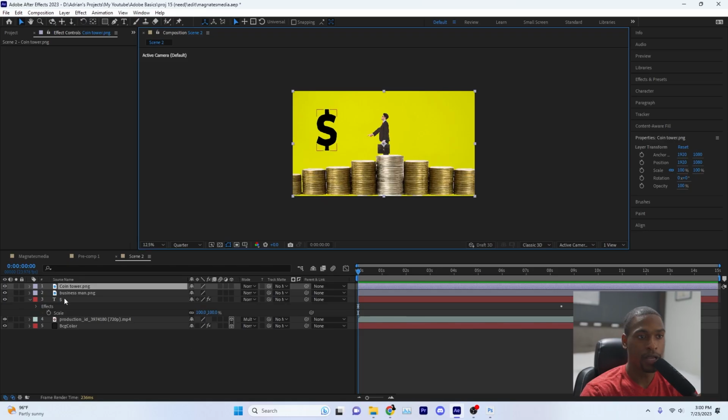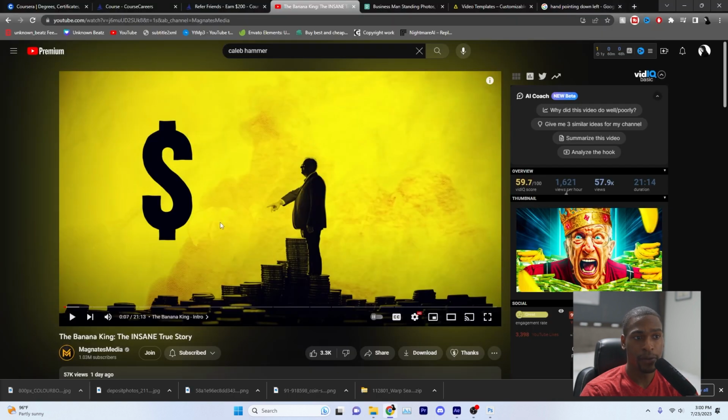This got cut out, but you can use the AI generation tool to create the hand extending out, and that will create the hands pointing, which is totally fine.